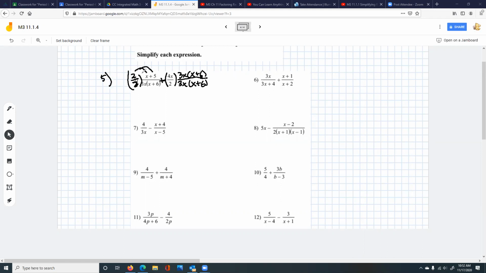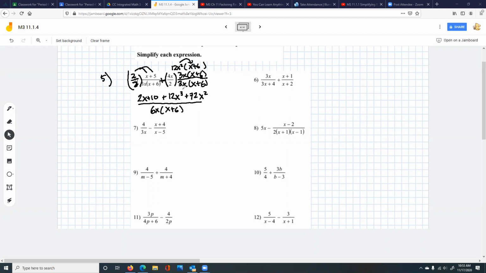So we have to multiply this out. 2 times x plus 5 is 2x plus 10. Then we've got to multiply this. Well, 4x times 3x, that's 12x squared. And then I'm going to multiply that by the x plus 6. So 12x squared times x is 12x cubed. It's okay, we've got a cubed. 12x squared times 6 is 72x squared. All over, we can go ahead and multiply the 2 times 3x. That would be 6x times x plus 6, but you don't want to multiply everything else out.